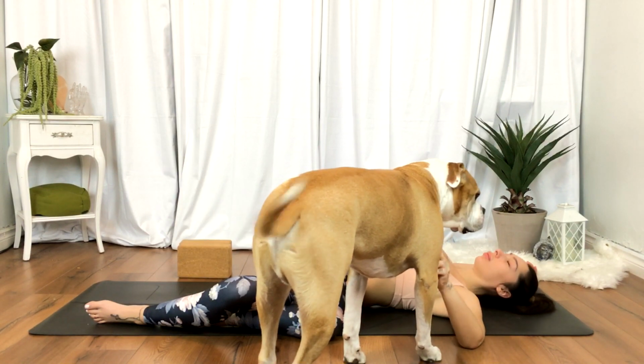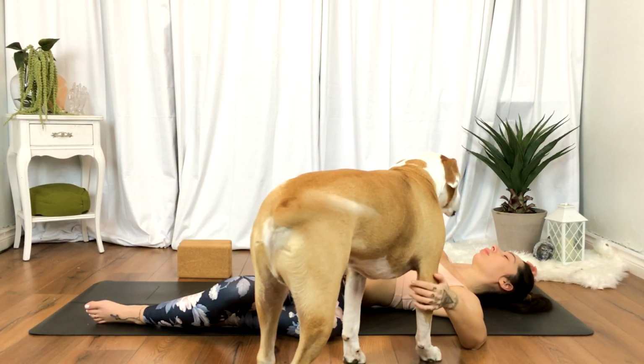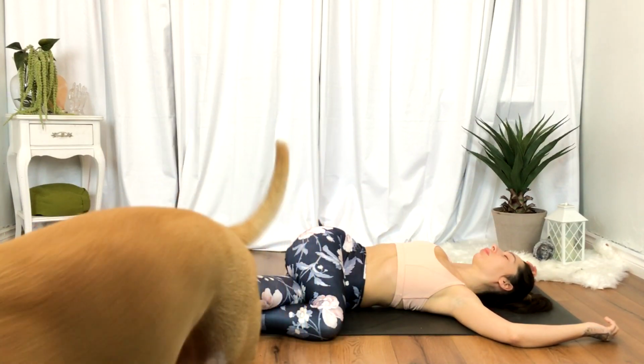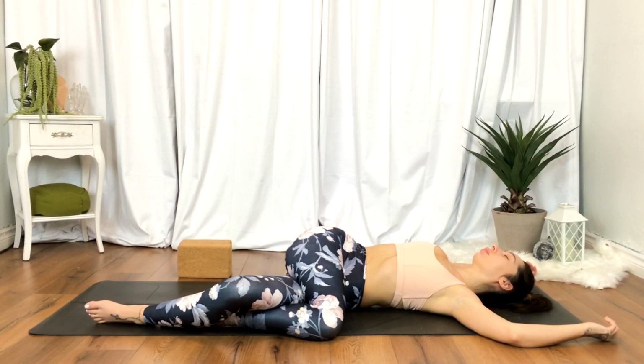Option to place a pillow underneath the knees for added height. You can even place a pillow or folded blanket underneath the right shoulder for a little less of a twist. Notice where you're holding tension, using your inhales to create that space, and using your exhales to completely let go, sighing out any tension in the upper body, the lower body, the feet, the ankles.